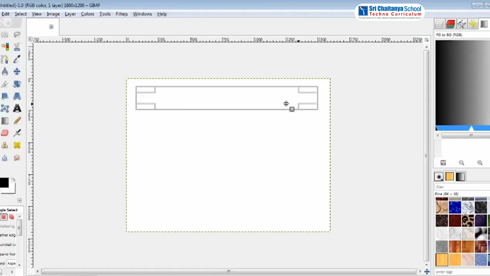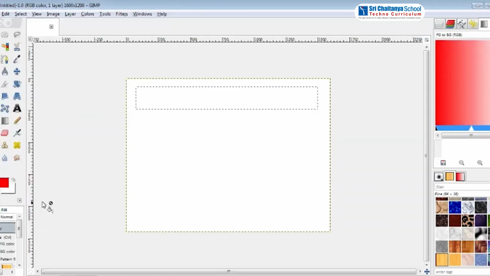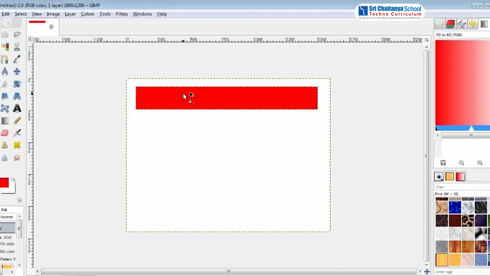So now my selection is completed. Once this is done, I'll go to bucket fill. I'll choose a color, maybe the red color. I'll give OK, and then I will give fill. Are you able to see the difference? So this is the use of your rectangular selection tool.